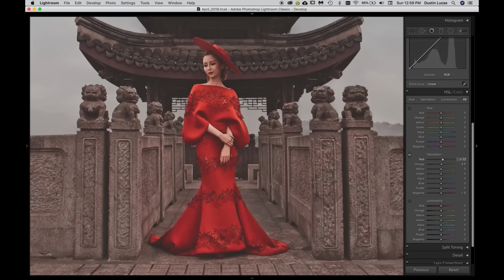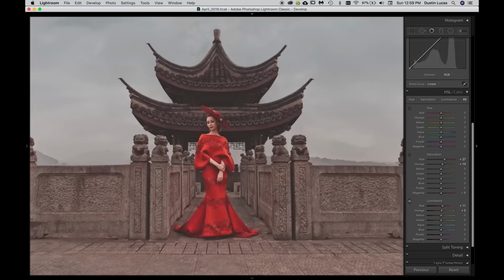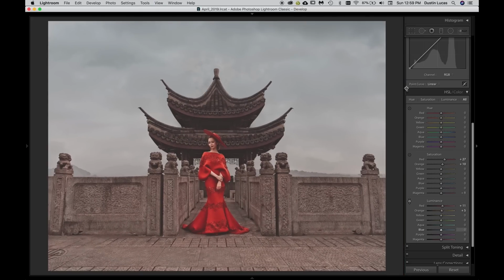So what I want to do is bring some of the reds up, but nothing too crazy. We can desaturate all this other stuff later, which we're going to anyways. So I'm not too worried about bringing those reds up. But bringing the dress back a little bit more with saturation, we can do the same thing with luminance, right? So Shift, Option, Command, L. We're going to brighten the dress. And now, as we start to zoom out, we really start to see the dress itself just pop off the page a little bit more. And this is where you can spend just some quick adjustments to kind of bring back some of that original dress that we had, right? So you can always toggle with your backslash key before and after, which is pretty cool.